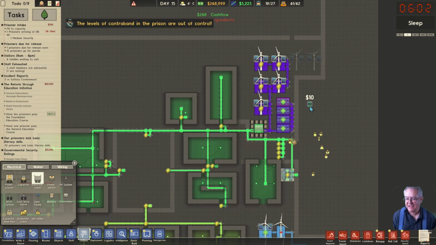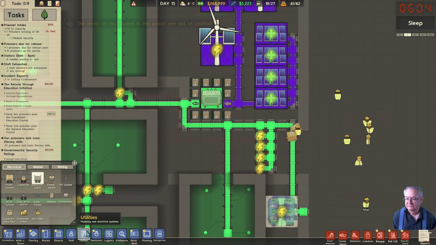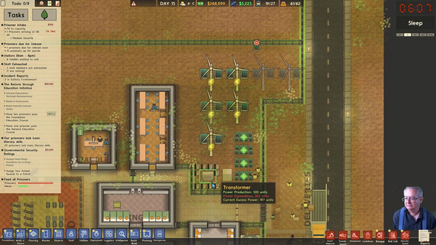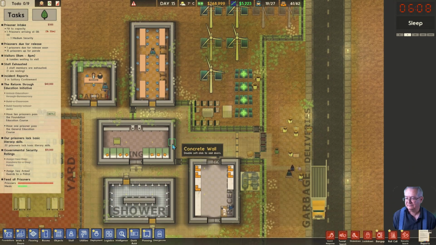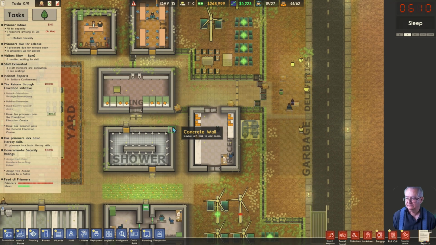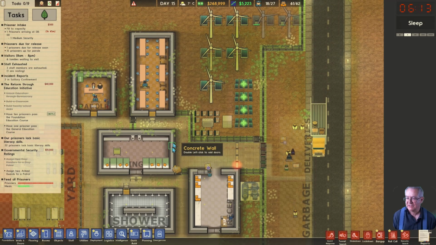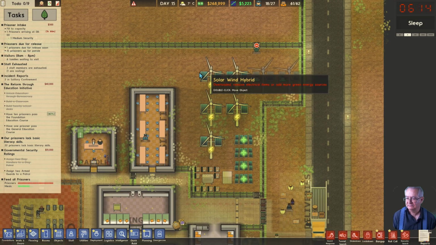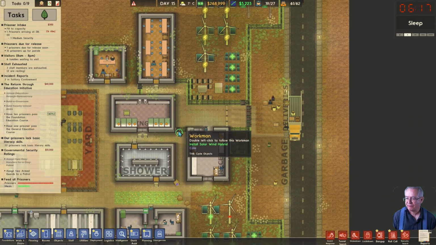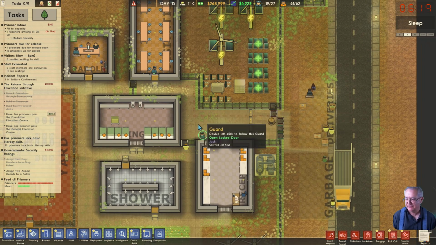Levels of contraband in the prison are out of control. I brought some dogs in, I hope they will do the trick. Or at least help. I've isolated the visitors somewhat. Maybe I should have a separate visitor entrance up here or something. Might be possible to completely separate them if the visitors understand.